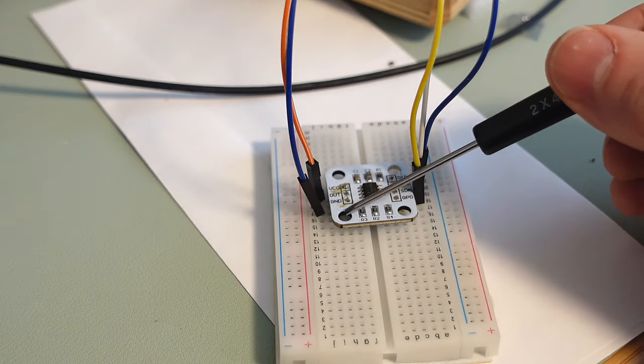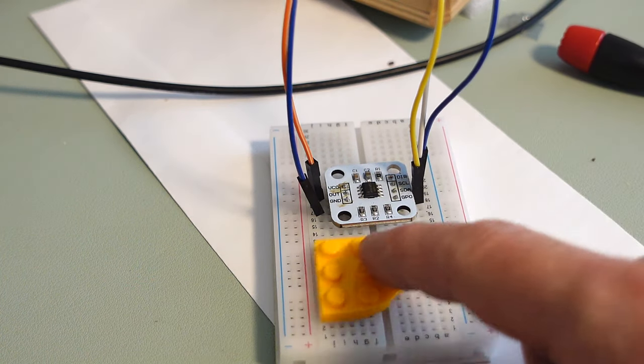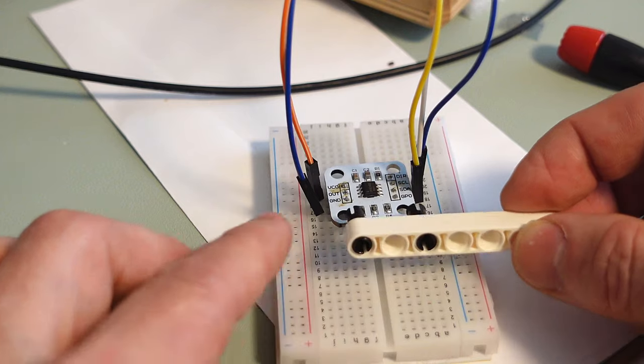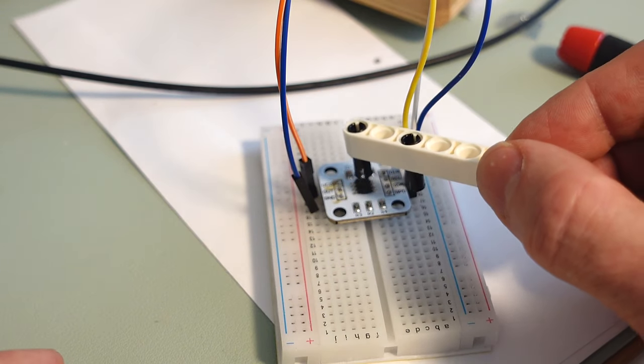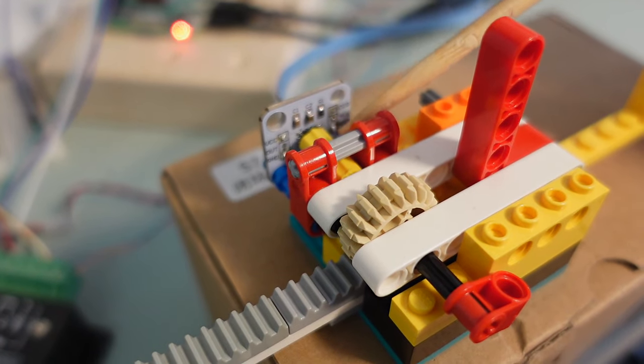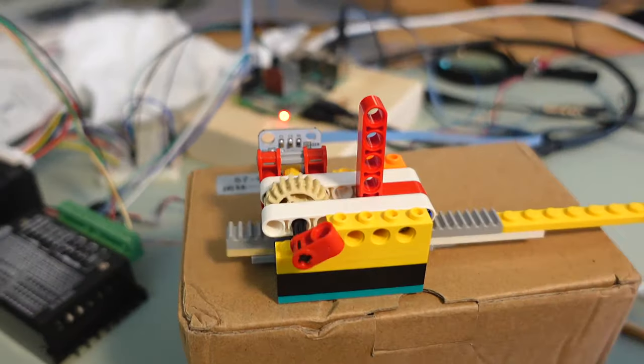The thing I just realized is these holes are 16mm spaced, which works out really nicely with Lego stud spacing. If I expand those holes a little bit it actually fits on Lego studs, and that makes it really easy to position the magnet right in the middle of that chip. So I have the sensor board mounted here with the magnet jammed in the end of this, and with that rack and pinion I get a linear position transducer.